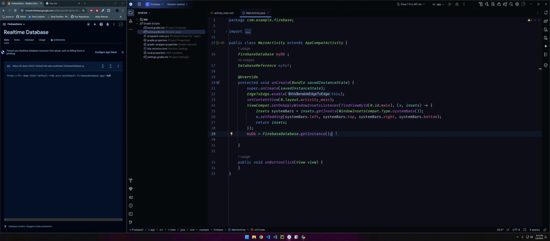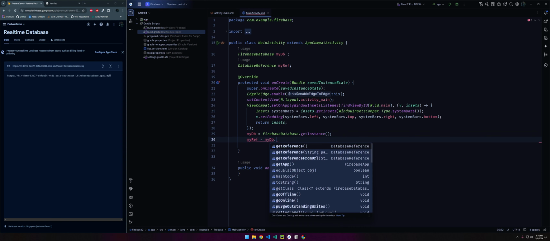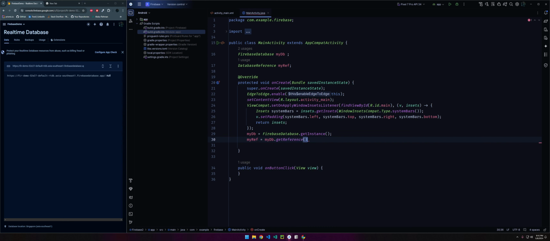Now I want to initialize this reference as well. So I'm gonna do myReference equal to, and to reference an instance, you need to use the instance object that got returned from this getInstance method. So I'm gonna do mydb.getReference, and that is pretty much it for getting the reference to a particular path.